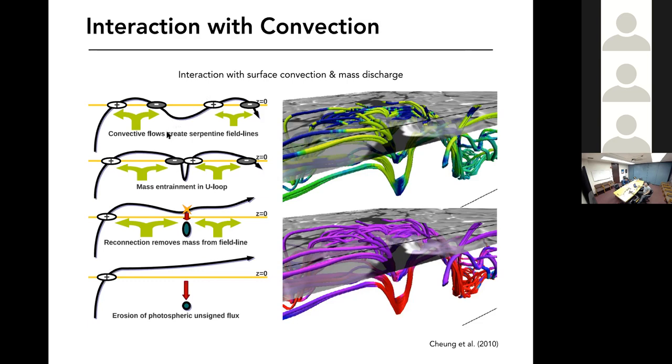So one mechanism to make the whole flux tube emerge is by reconnection. We know there's convection like this. It brings part of the flux tube up, and then it makes these positive and negative polarities converge, and they will eventually collide and reconnect. So you will generate these kinds of O loops and get rid of some of the mass that is above the field line. Once you get rid of the heavier mass from the tube and above the tube, the flux tube becomes more coherent and actually emerges.